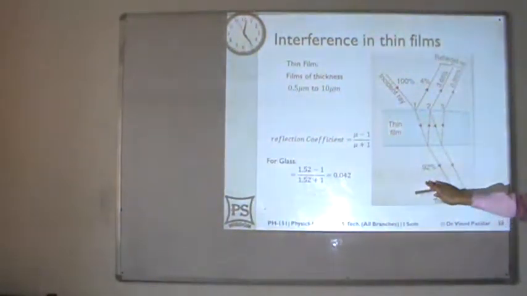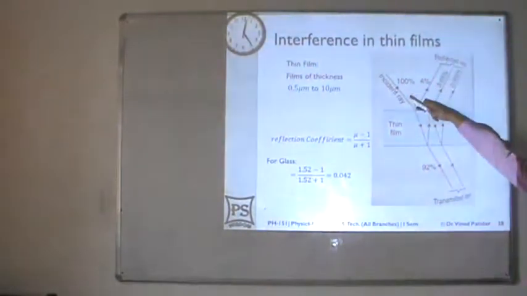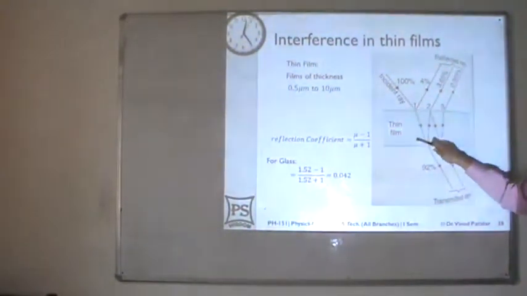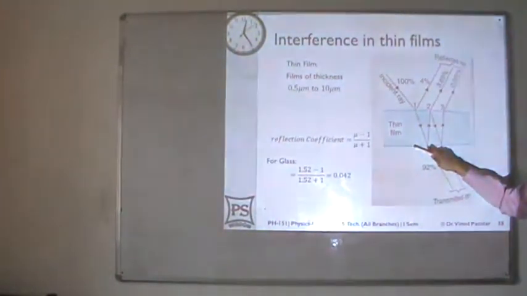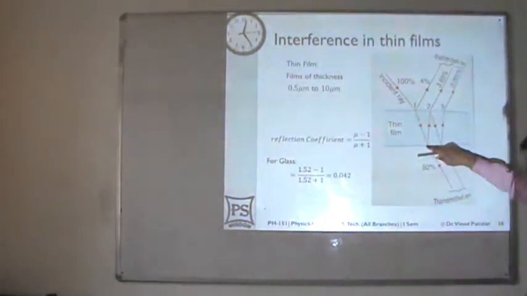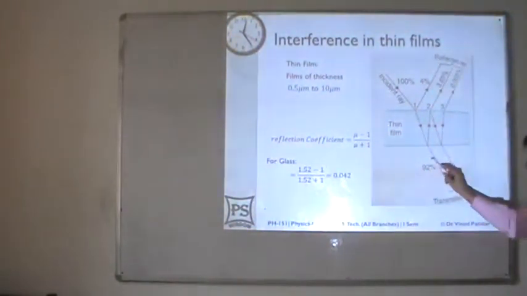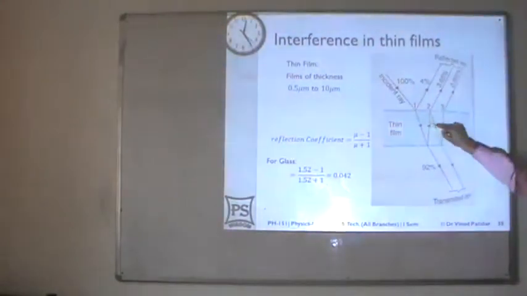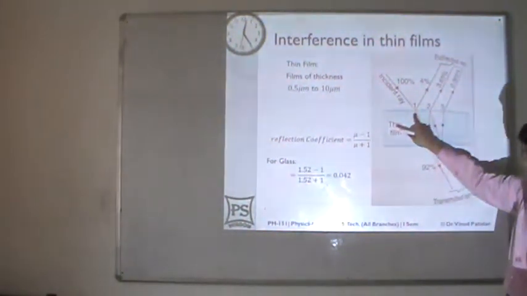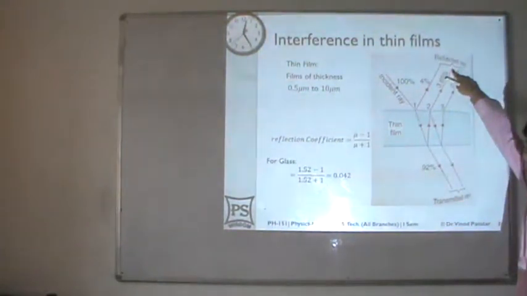Okay, this calculation is just a rough calculation to give you an idea. So if 100% is incident on this surface, 4% will be reflected here, 96% will travel through the glass plate, and almost 4% of the 96% will be reflected from this point, and the remaining, approximately 92%, will pass through the glass plate. Now this 4% will again be refracted here and pass through, and then there will be a reflection. Now you know the reflection is very, very small. Here it is just a 4% reflection, so very small intensity will go here and the remaining will be reflected.